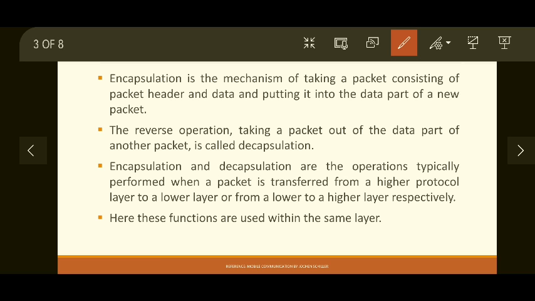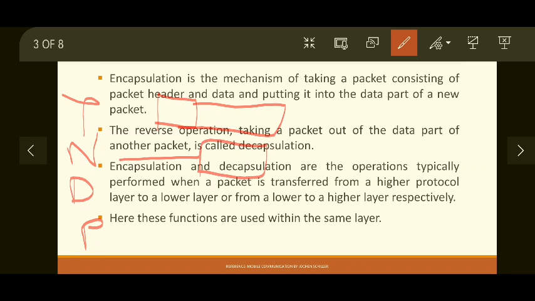Just as I said, we have seen this in computer networks or fixed networks also, where we have different layers like physical layer, data link layer, network layer, transport layer. At the network layer, we have a packet. Now it is given to higher layers by adding a header to it. So this is nothing but encapsulation. When it goes to the transport layer, it is inserted into the data part of a TCP segment.